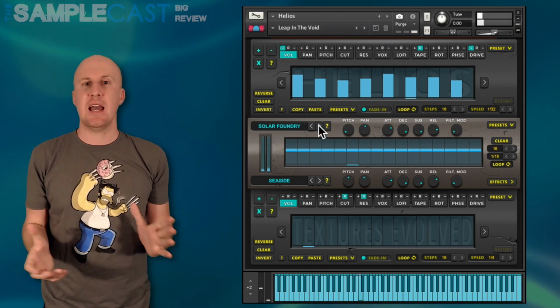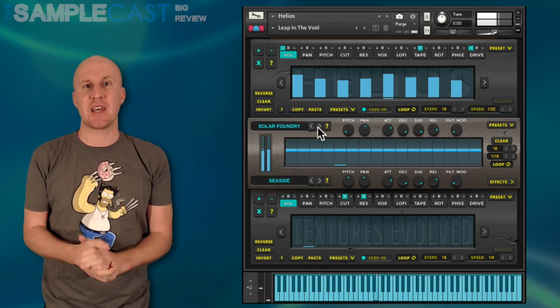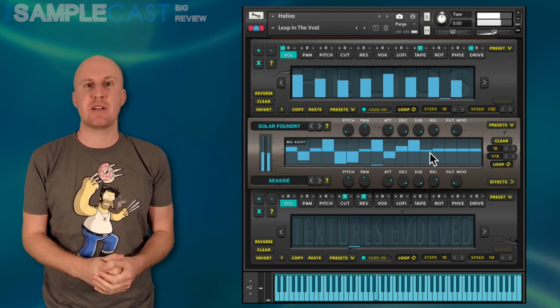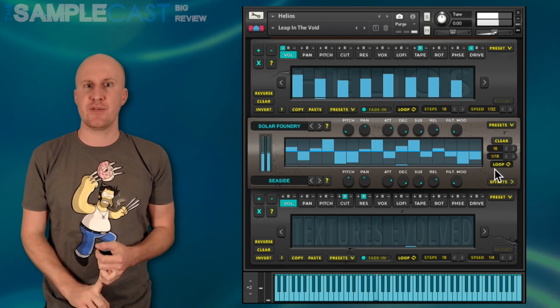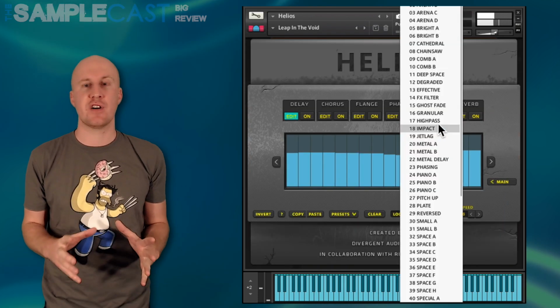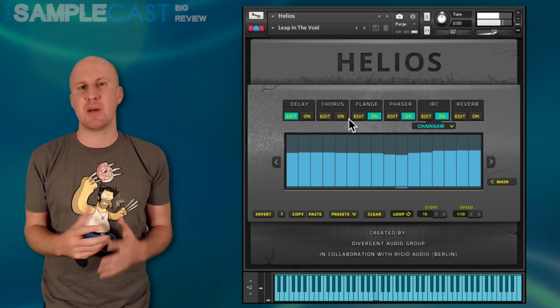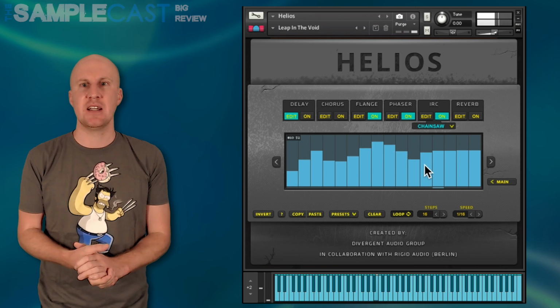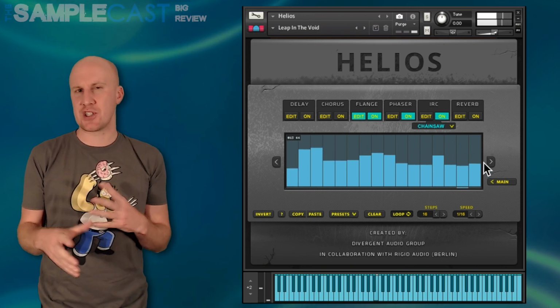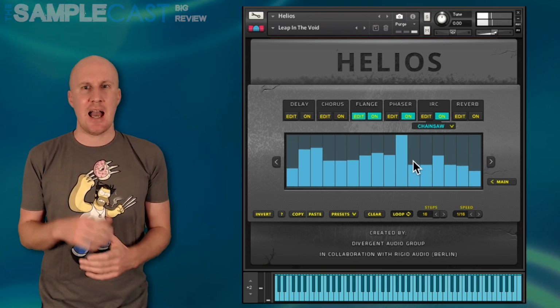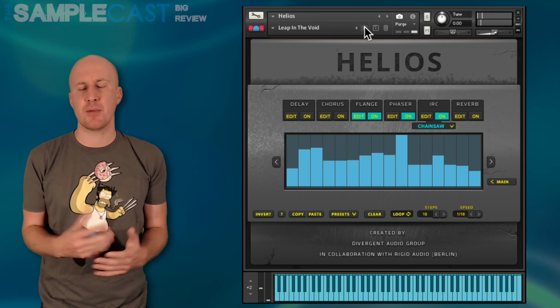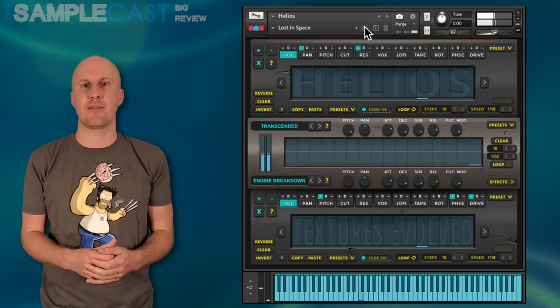So in conclusion, Helios sells for around £50, and for that price I think it's got some great functionality. With 115 presets on board, there's quite a variety in tone and timbre. If I was pushed, I'd say this instrument is best for sci-fi and hybrid scoring, as many of the sound sources are quite spacey, quite synthy. However, having said that, you could probably coax some quite organic sounds out of this with a bit of trial and error too.